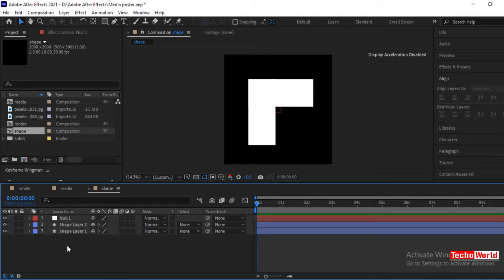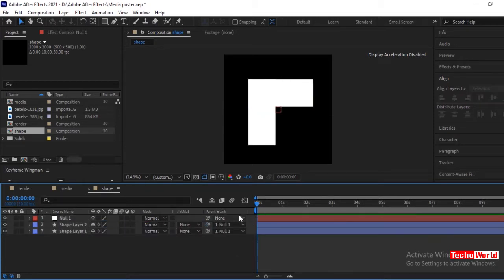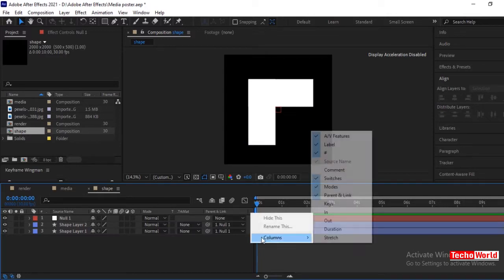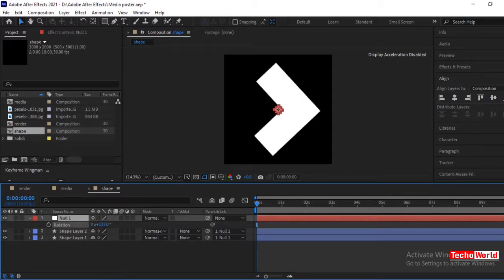After that, parent both these layers with null object. If parent link is not visible, click here, go to columns and you can find the parent link here. Okay, now select null object and press R and rotate it to 35 degrees. Now the shape part is over.